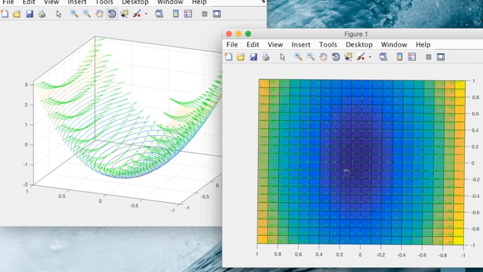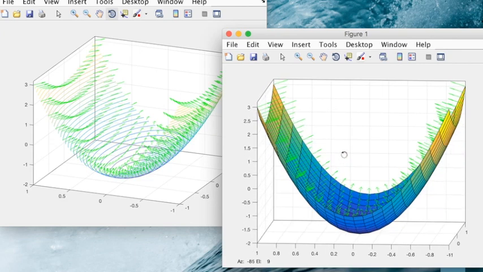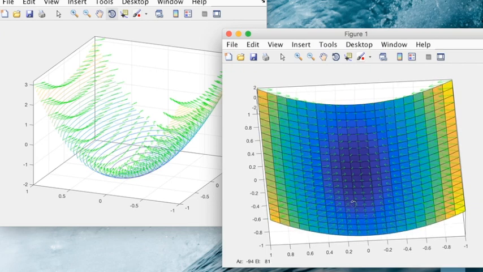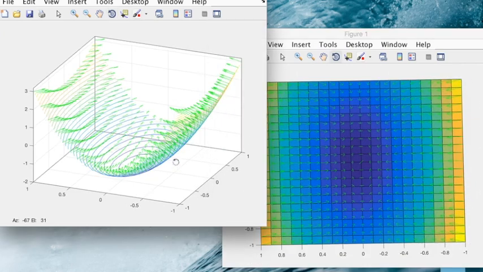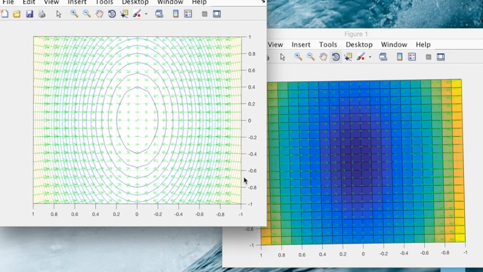So this diagram represents a function 4x square plus y square minus 2. I have made a 3D plot of it right here, and as we can see, the 2D contour plot gives a better description of this. So as we can see, the quiver vectors, the velocity vectors, all point towards inside of the curve.